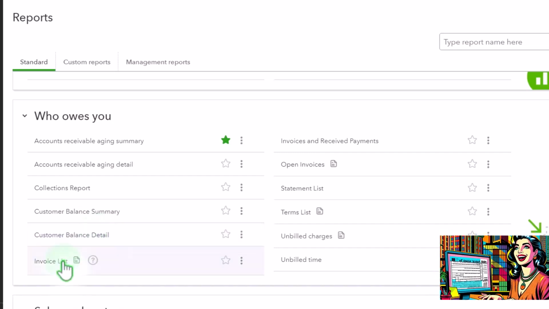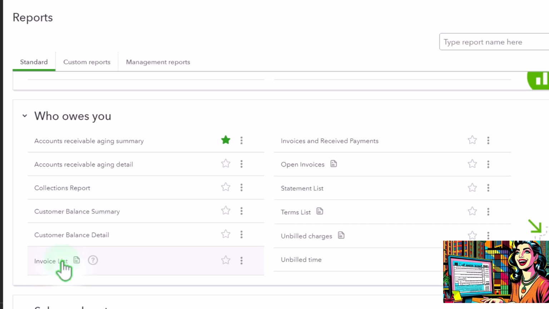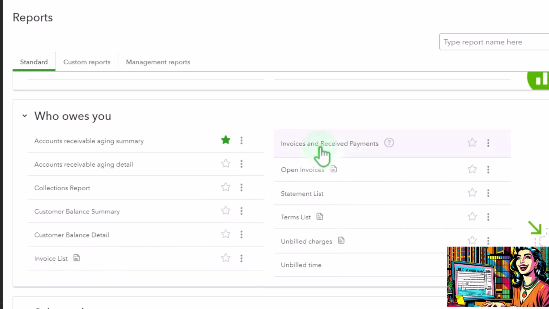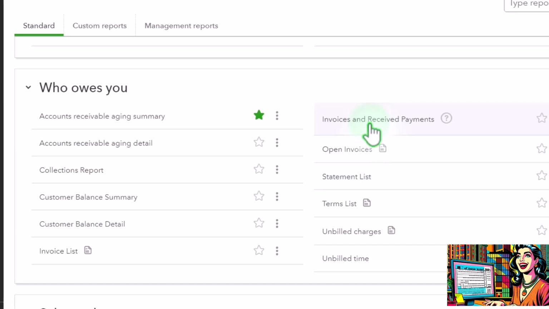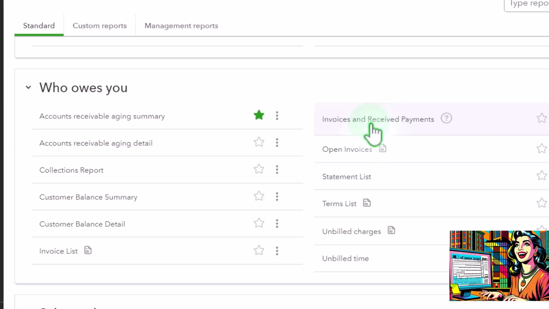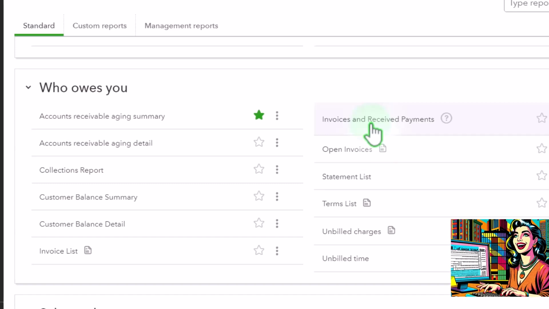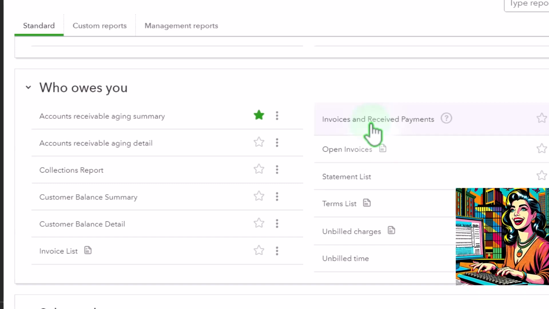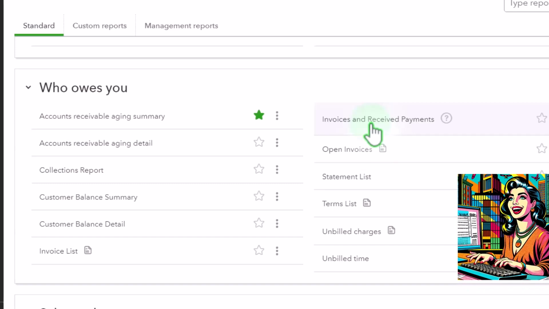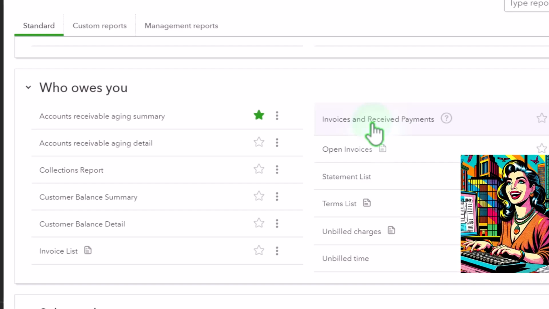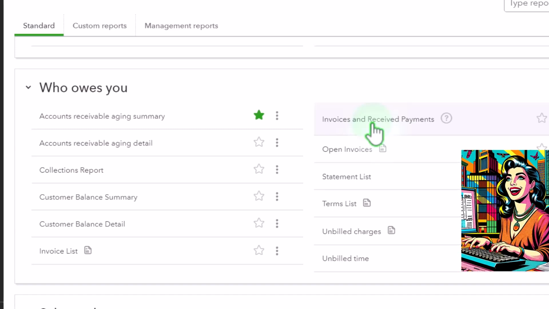Then we got an invoice list. Invoices are the things that increase accounts receivable. So if they're outstanding invoices, you would expect that would sum up to what the AR or accounts receivable balance is. Invoices and receive payments. Now the receive payments represents the paying off of the invoices. So this could be thought of as a more detailed accounts receivable report still, because now it's going to show you not only the invoices that have not been paid, but possibly give you detail about the receive payment forms, the decreases.